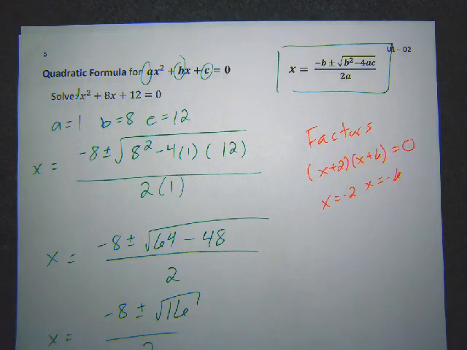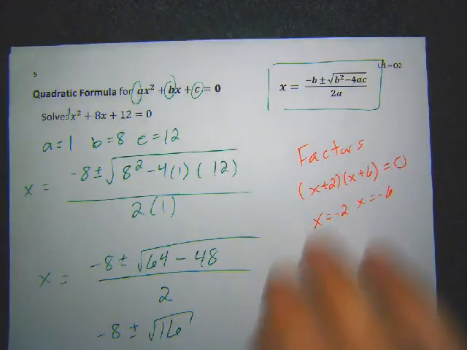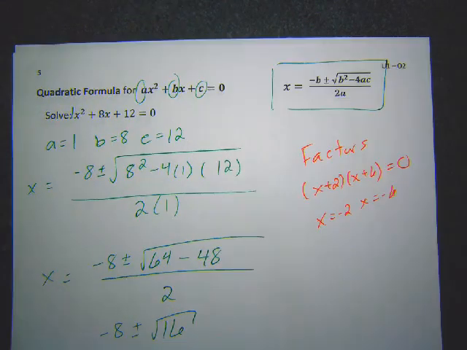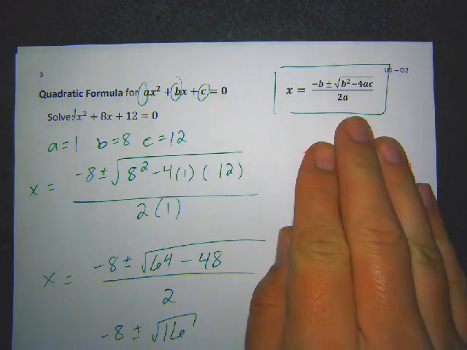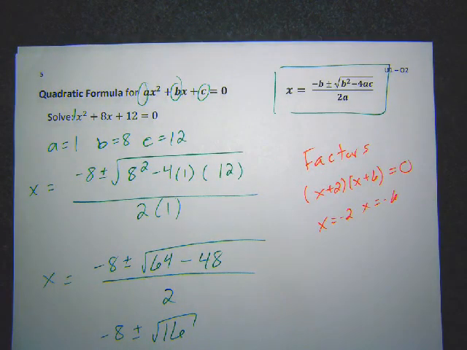But they don't all factor. There are times when you'll try and multiply and add and it just won't work. And that's when you go back and you use the formula. Because there are problems that you cannot factor. So if you ever get to a problem, you try and factor and it doesn't work, use the formula. That's the method that always works. In fact, this method works all the time.